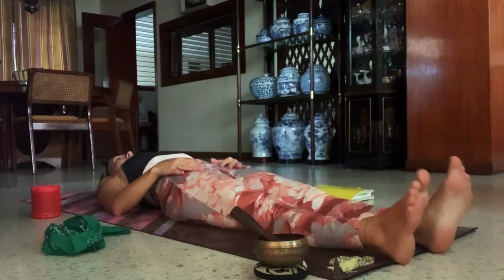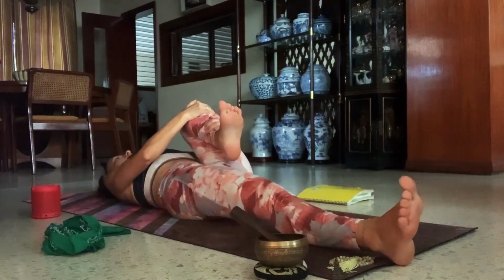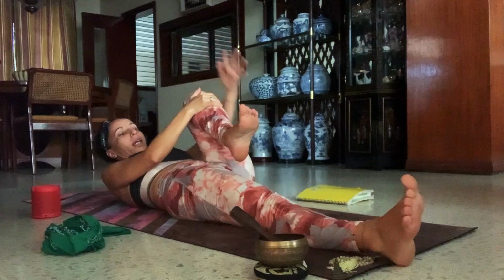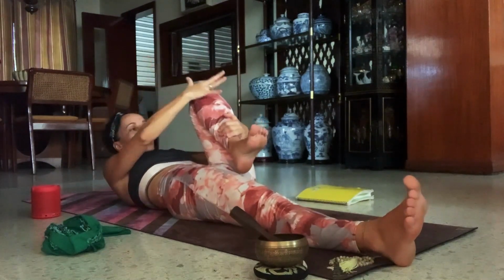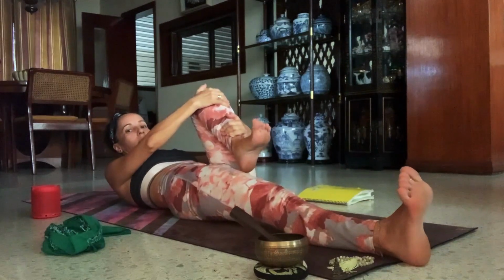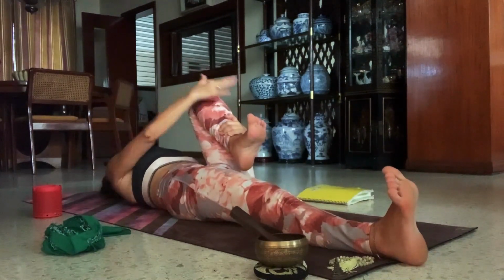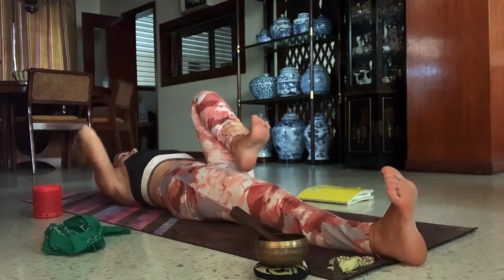So let's begin by bending the left knee and hugging the left knee into the chest. Now this time left hand, left shin bone, right hand on top of the knee. You will engage the right leg, push through the heel, flex the toes and stay. Lower back, shoulder blades down, long neck, look up.